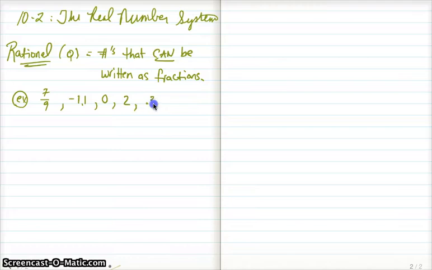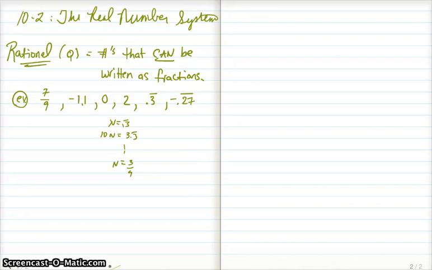Repeating decimals, remember we have a process that changes repeating decimals into fractions. If you don't remember that quick trick of just saying, oh, well, this is 3 out of 9, 3/9 or 1/3, you can say n equals 0.3 repeating, and you multiply it by 10 to move the decimal over one place, and so on and so forth, and then we end up getting a fraction. So we convert repeating decimals into fractions. Any repeating decimal can be written as a fraction, even if you are a little unsure of what that fraction might be. Here, 2 digits repeating, we would get 27/99, and then you could reduce it from there.